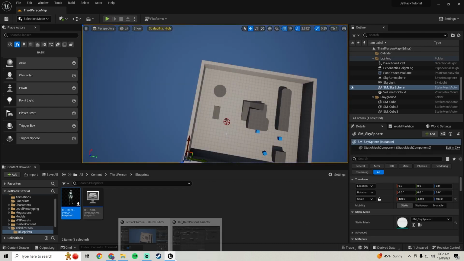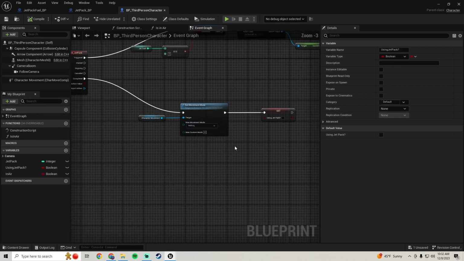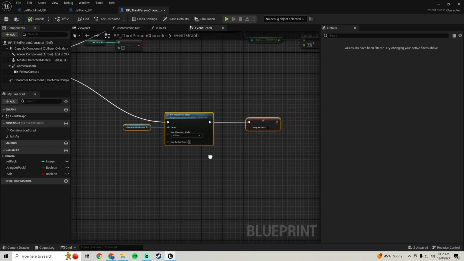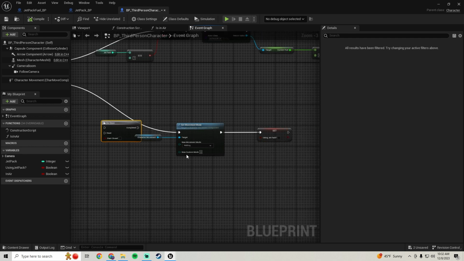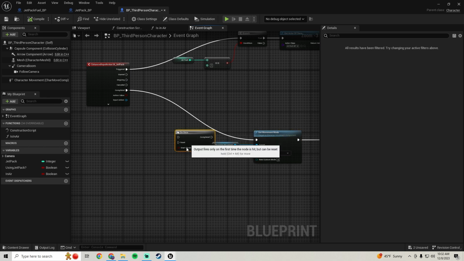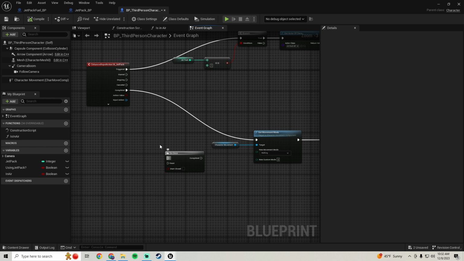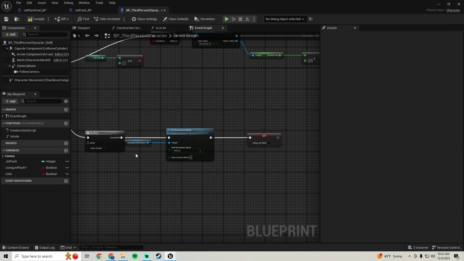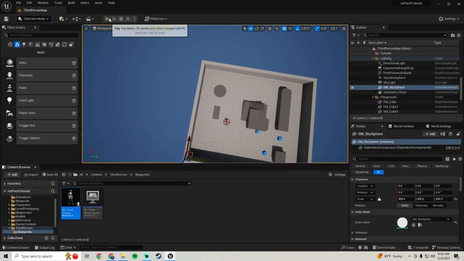So what I did to fix that bug is I went down here to what's causing it, which is really weird to me. I don't know why this would cause that to happen, but what we need to do here is add a do once on this part where we're setting movement mode to walking off the completed right here. So we just want to add a do once right here, like this. And that should fix that bug. We'll check it though.